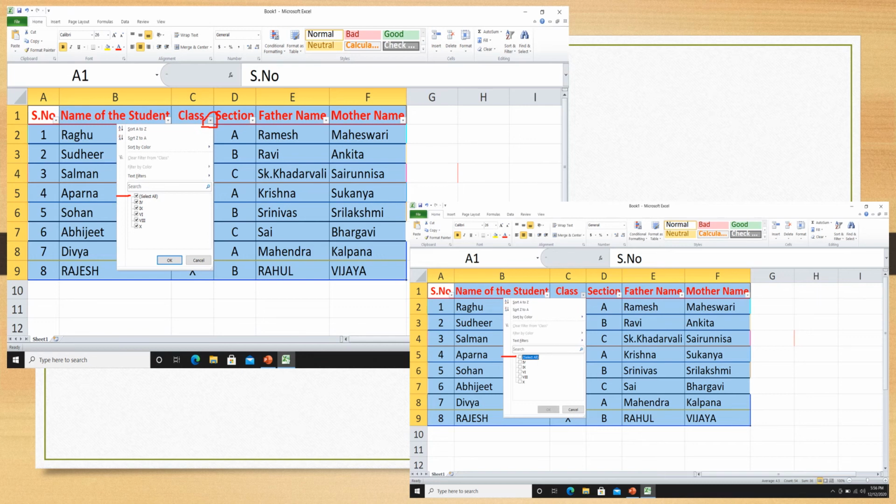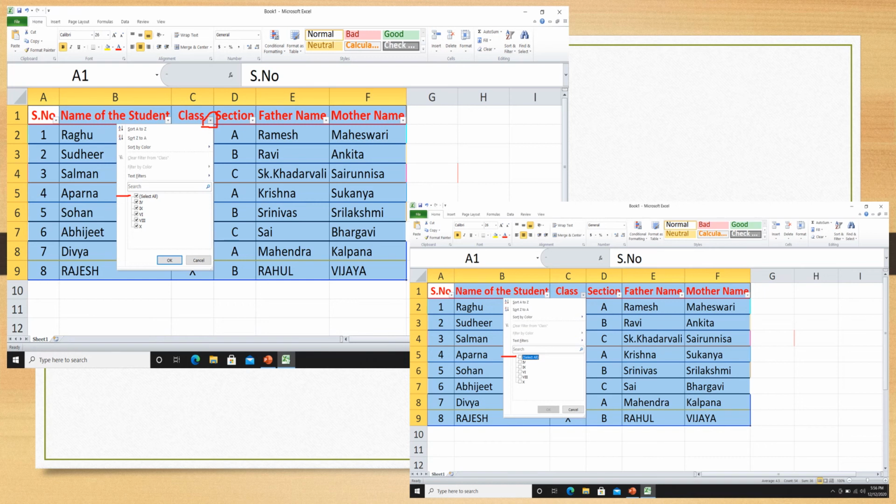After that, the Select All option is there, no? You have to click that again so that all the options will be deselected. You can see that in the second picture. All the options, Select All, 4th, 8th, 10th, 9th, all the checkboxes are deselected.